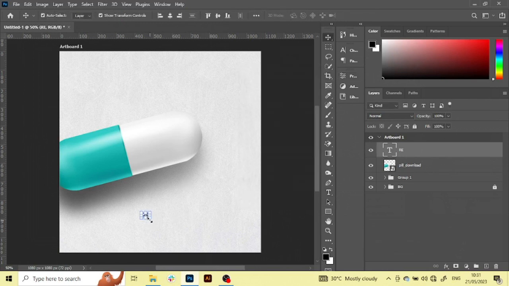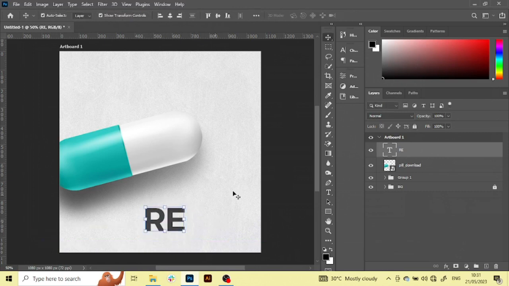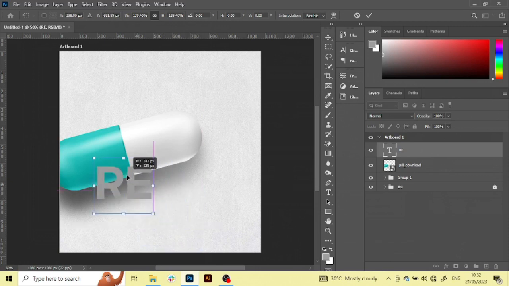And you'll see why very soon. So I'm going to make this bigger. And then if the color is too dark, leave it in a shade of gray. To add a color gray to a text or a shape, all you have to do is hold down Alt and click on Backspace, and then the color automatically changes. So what I'm going to do now is make this a bit bigger and then take it up. And I want to rotate this.